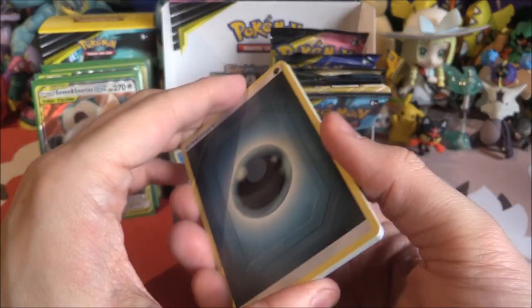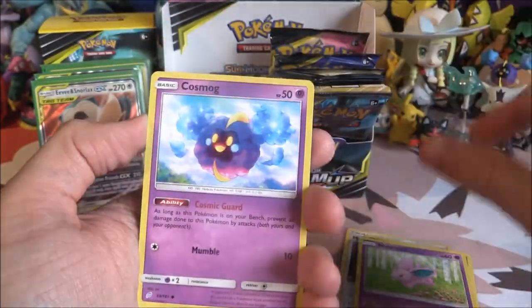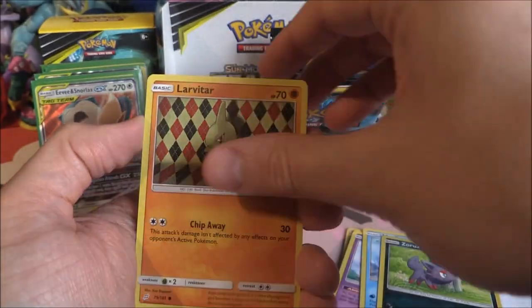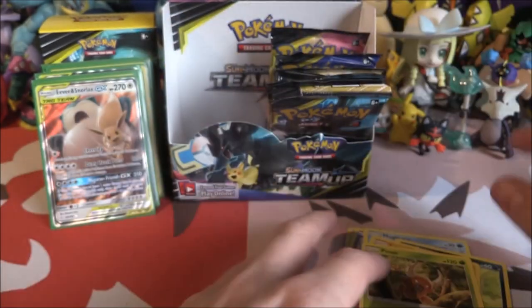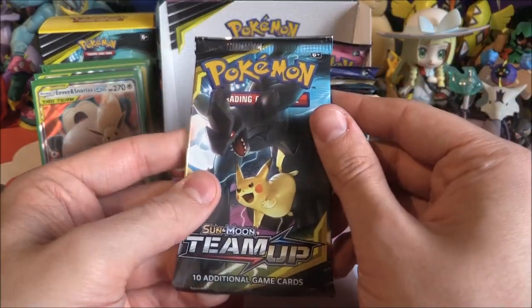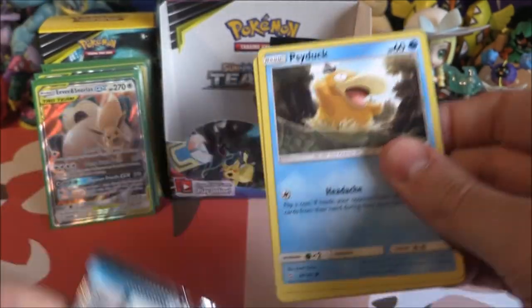Let's go with fighting. Dark. Okay. Dark Energy, Flaffy, Morgan, Spiritomb, Nidoran. We've got a Cosmog, Magikarp, Zorua, Larvitar, Bronzong, which I think is a reverse ray. Yes, it is. And we've got a Pinsir as well. Nice. Okay. Moving on. Silly packs, what are they doing?